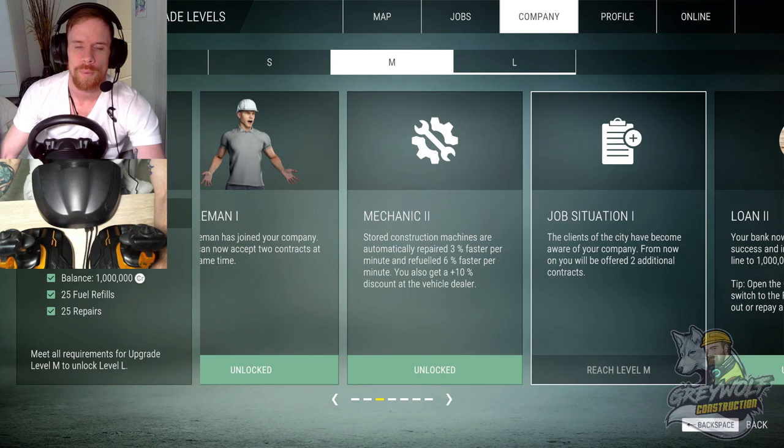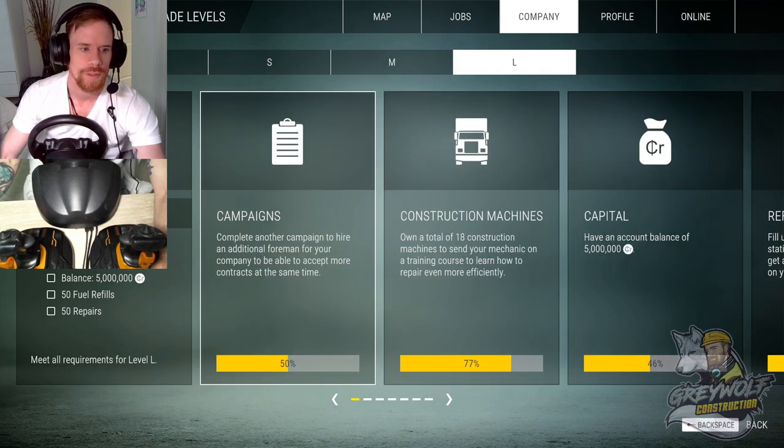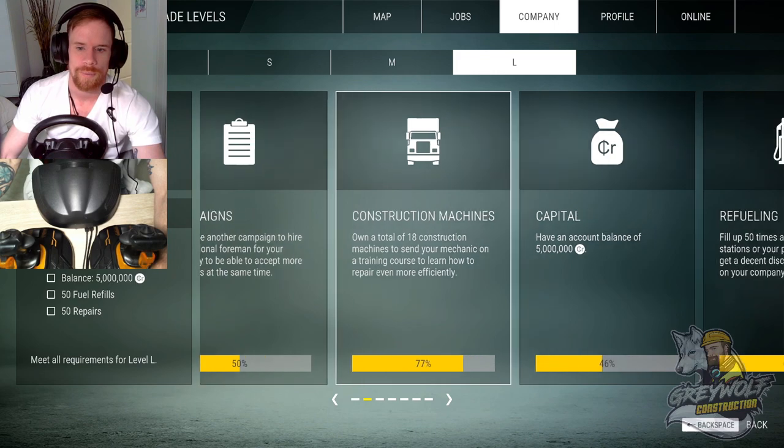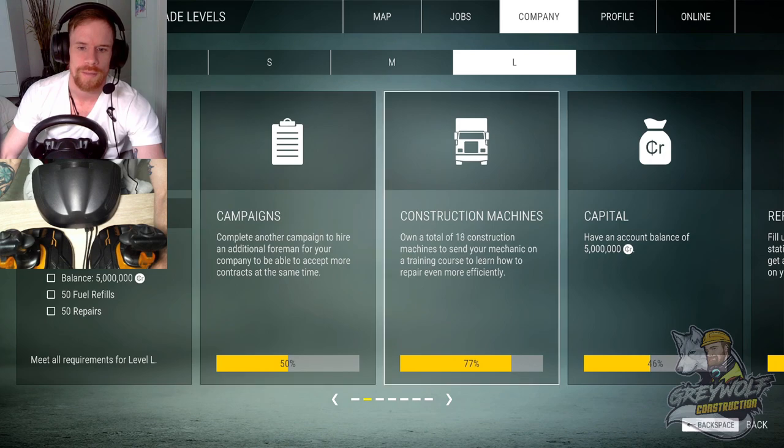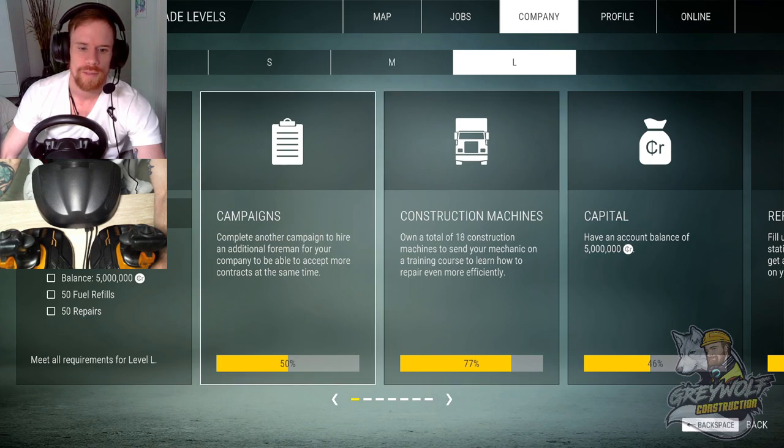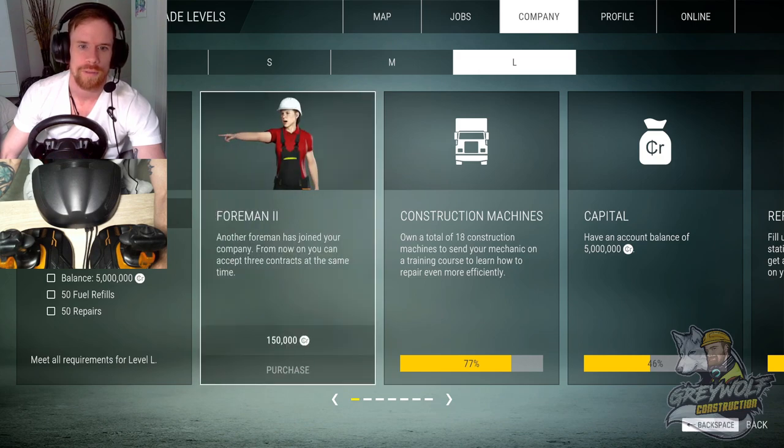Now that we've done this, we're working on construction company large. And that means I have to complete 2 campaigns. I have to own 18 construction machines. I have to have a balance of 5 million. I need to do 50 fuel refills and 50 repairs. And you notice that there's not really a way to check to see your progress with these. You'll see the progress instead on the cards themselves, campaigns. So we just need to complete 1 more campaign and we'll have 2 checked. And we'll have another foreman.